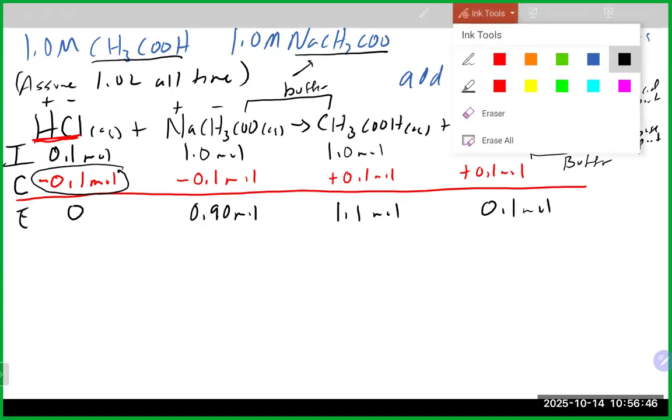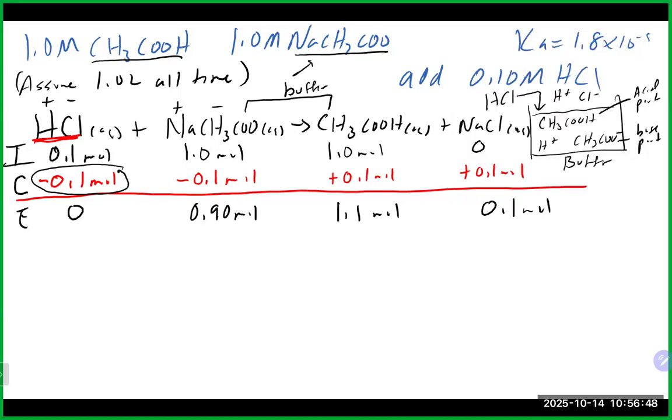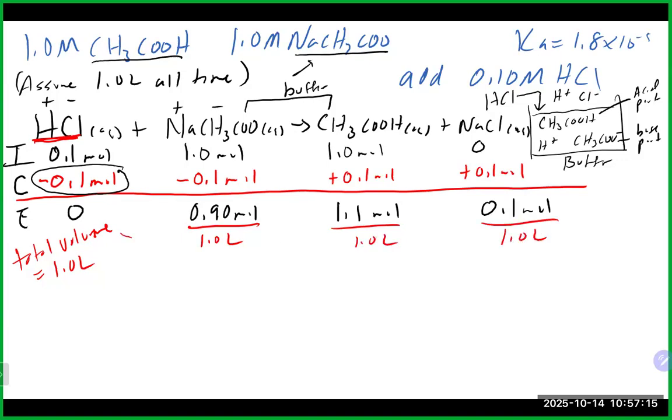As I mentioned before, at this point, it is really a good idea to convert these moles back into molarity. And we would do that by taking our total volume at this point. In this case, we're going to keep our total volume at 1 liter, but you normally wouldn't. So for example, if you had 20 mL of buffer and you added 5 mL of acid, your total volume would be 25 mL at the end here. But just for this example, we're keeping it constant at 1 liter. So technically we'd come back here and divide each of these by 1 liter. And again, at this point, you technically would be using your total volume of what you did.